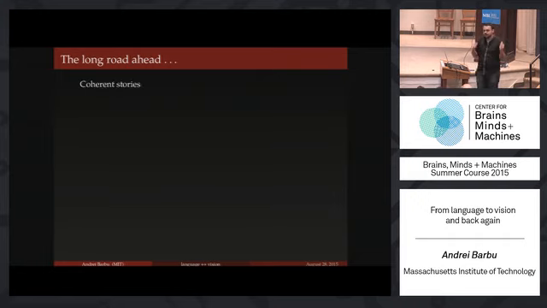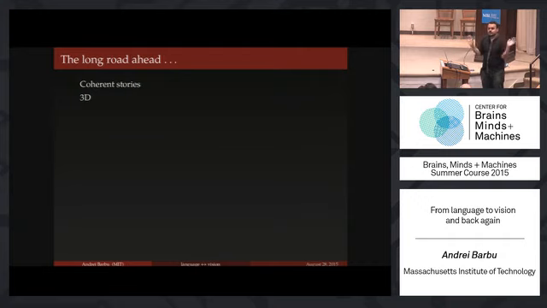So first of all, we can't generate the kind of coherent stories that Patrick looks at, right? Really, if you look at a long video, what we can do is we can search or we can describe small events. You know, a person picks something up, they put it down. What we can't say is, you know, the thief entered the room and rummaged around and ran away with the gold, right? That's the kind of thing that you want to generate. It's the kind of thing that kids generate, but we're not there yet, not even close.